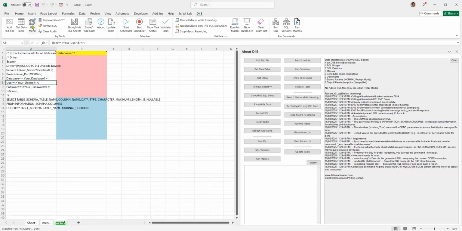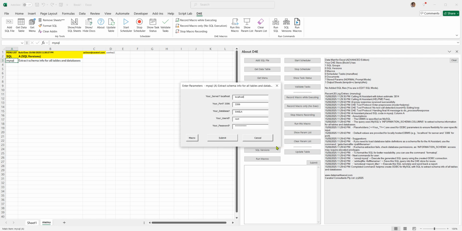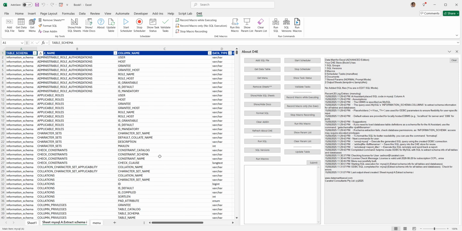We execute it first by setting up the menu, and we click on this, and we have to begin with an SQL created by the AI that we will submit. So the same SQL that the AI just created, we have executed here, and it has now produced a result which is in fact the schema that we were after.